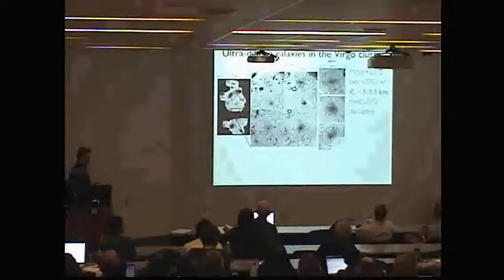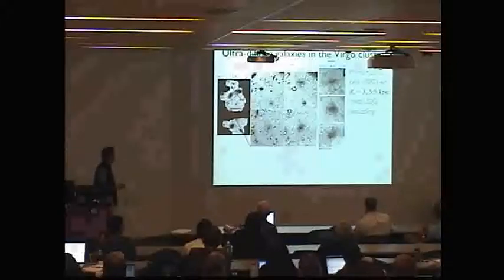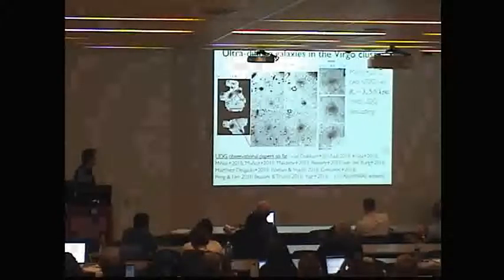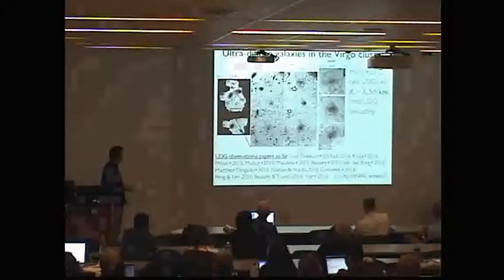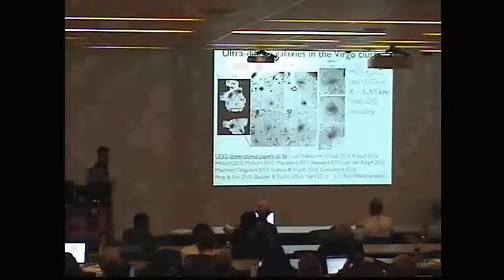And then once people knew to look for these things, they're popping up all over the place. A group has been doing deep imaging of the Virgo cluster for years, and once they knew what to look for, they found these things pop up in their images, UDGs. One of them in the process is disrupting. And in the past year and a half, there's been tons of papers coming out on observations about these things. It's been really rapid back and forth, about 10 letters, ApJ, Monthly Notices going back and forth in rapid succession. It's a fast developing field.